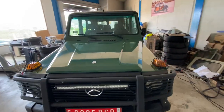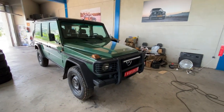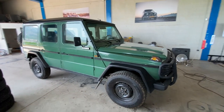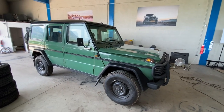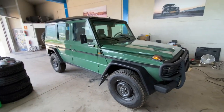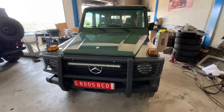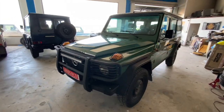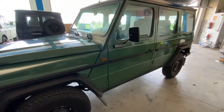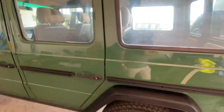These 460s came in military and civilian versions. The military versions were usually badged as Pooks. This is the civilian version, so it was badged as a Mercedes-Benz. And of course, the civilian versions had some niceties inside that the Pooks didn't. But everything else was the same. Engineering's the same. They were all built in Austria by Steyr.